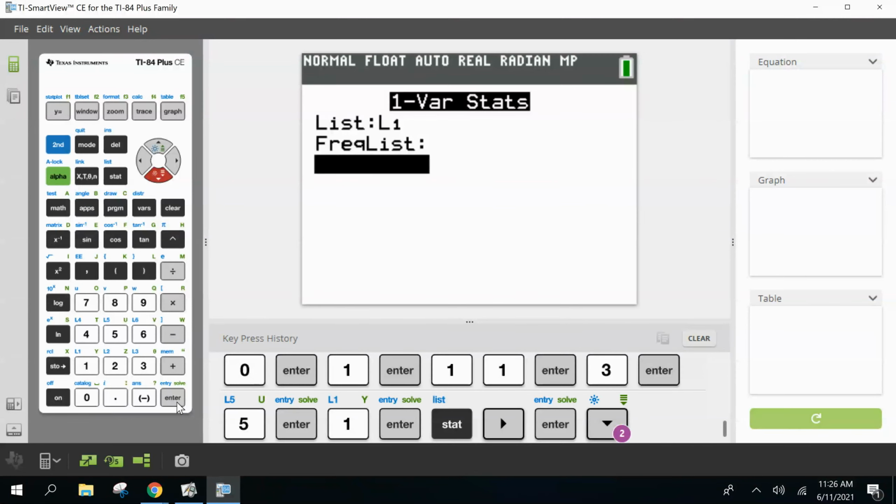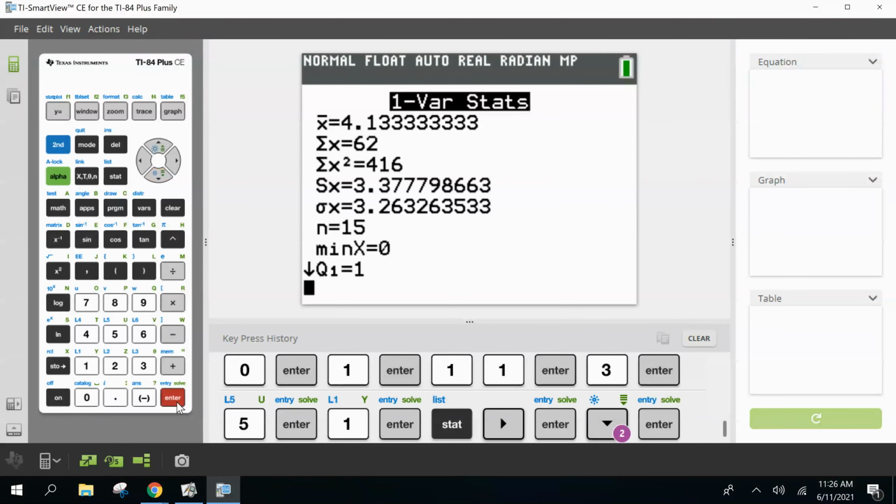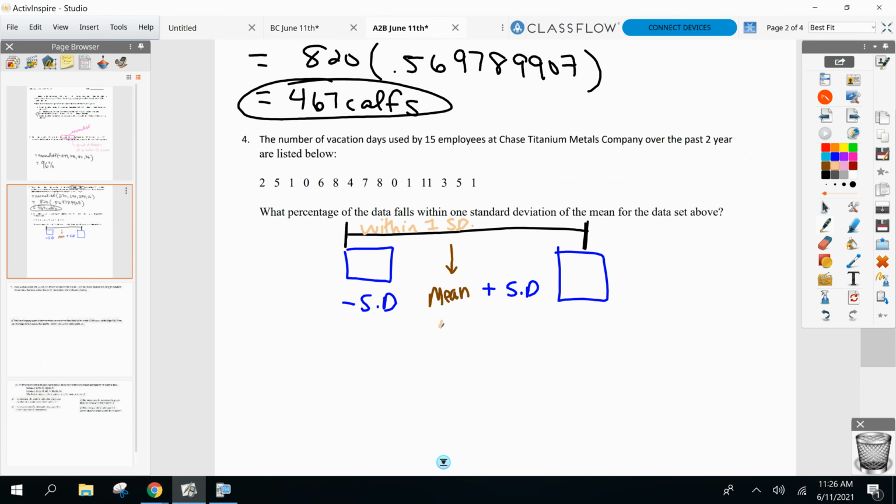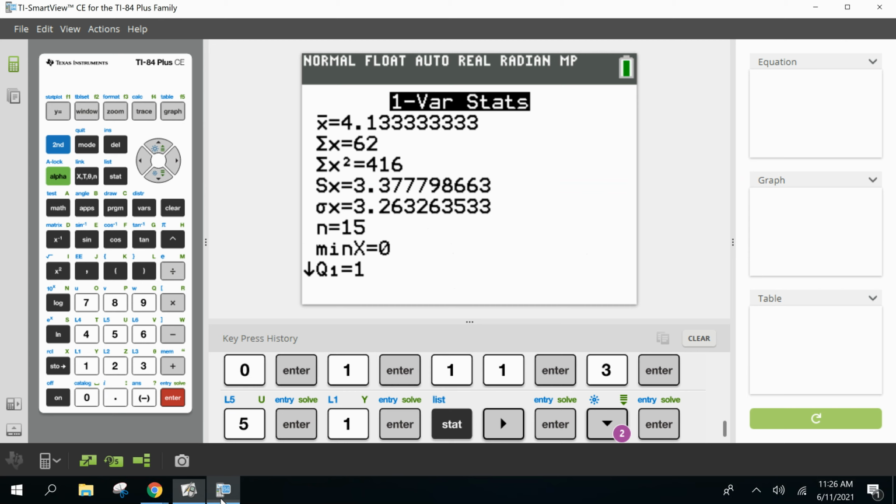We calculate. Okay, Will, where's the mean? That's the first one. Yep, x bar. So we'll say the mean is about 4.1. And it doesn't specify which standard deviation I need, so I'm going to go with population. Out of those two, which one's the population, Will? The one under x. Yep. So we'll round that again, about 3.3.